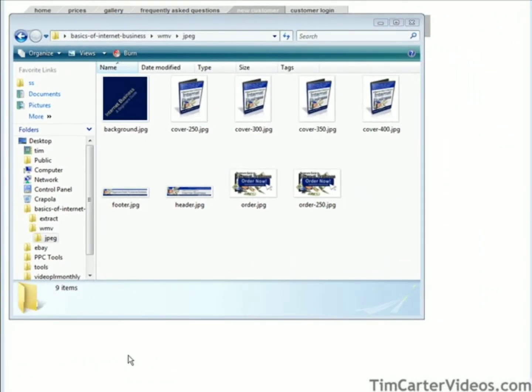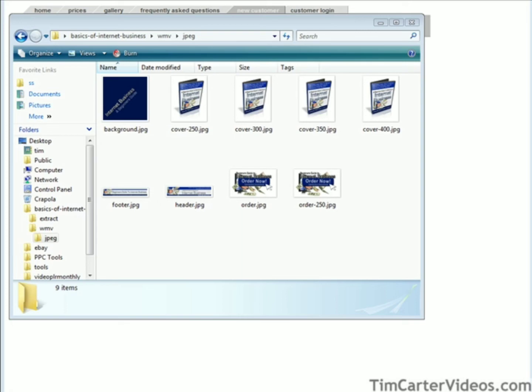Okay, now I'm going to show you how you can use your own images in your project. Now, if you have a PLR product or your own product, you probably have your own images. Now, the problem is that you need to have a square image in order to be able to use it on the disk. So what we're going to do is modify these a little bit. So let's go to paint.net. You can download paint.net for free, and I have a link to that on the resources document.